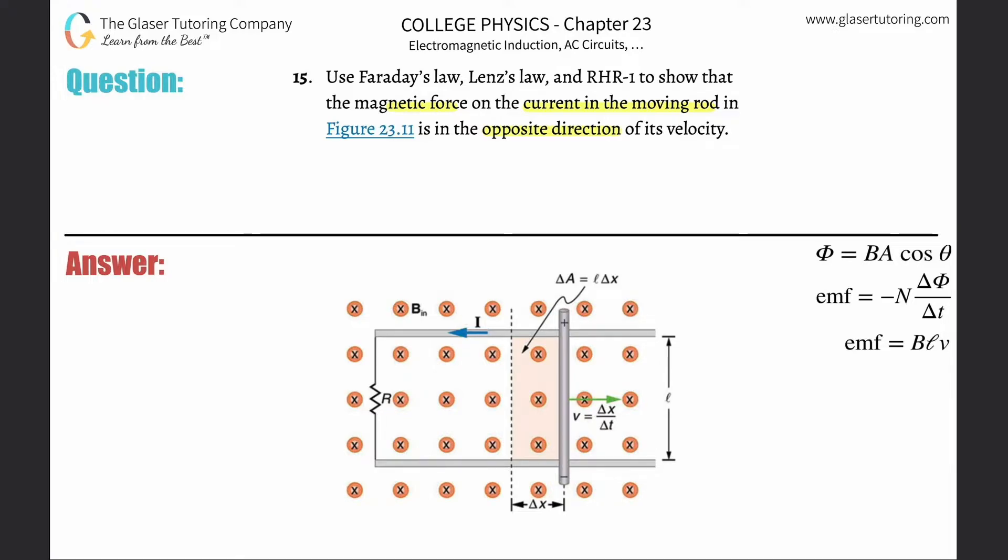This rod is now allowed to move over the rails - it's not connected, it's touching the rails here and here but it's sliding. So to briefly explain this problem, it's going to be very straightforward.